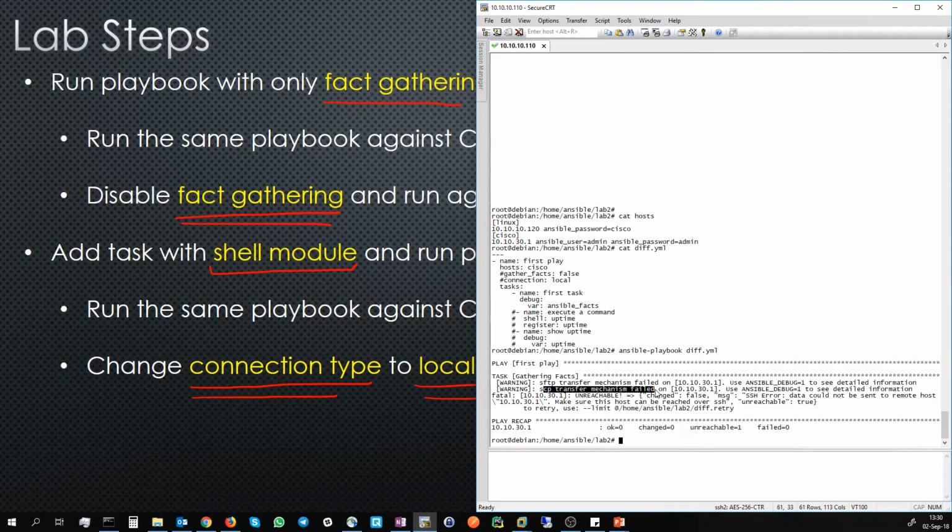It actually means that Ansible tried to connect to our IOS box and upload some Python scripts to gather facts. Actually, Ansible counts it as unreachable task, but in our case it is very similar to failure.